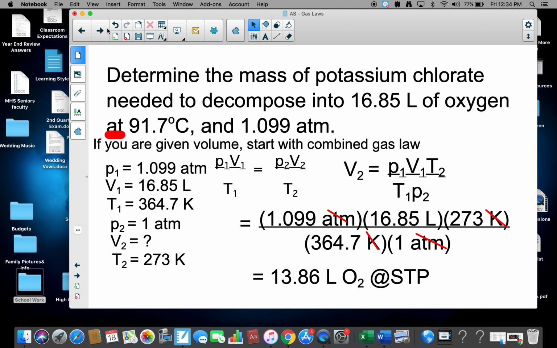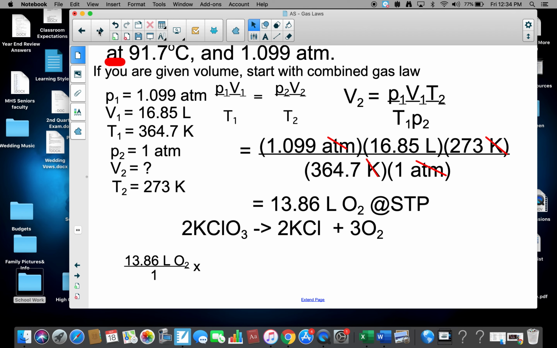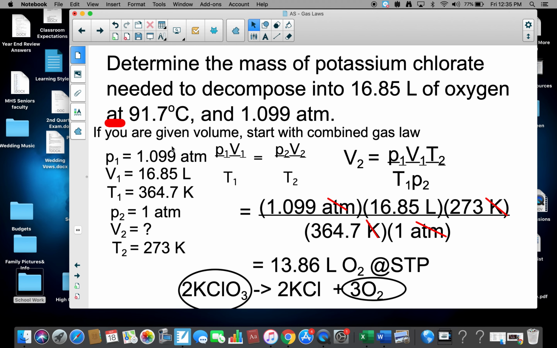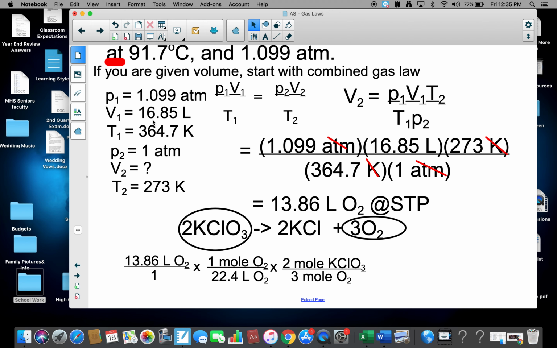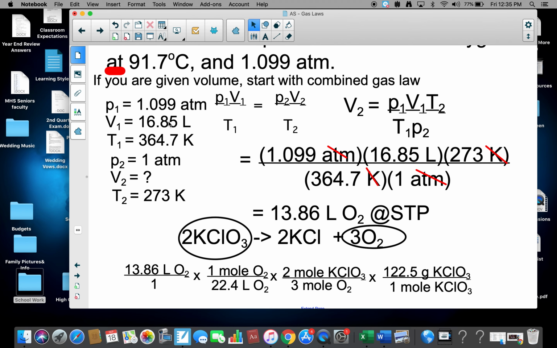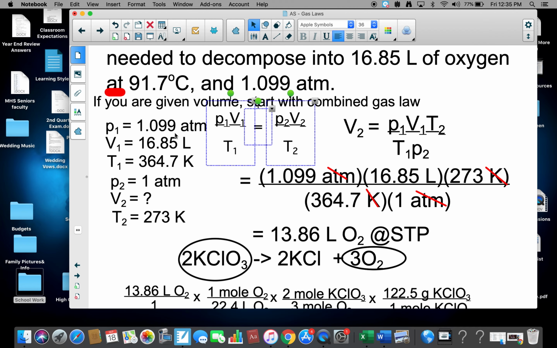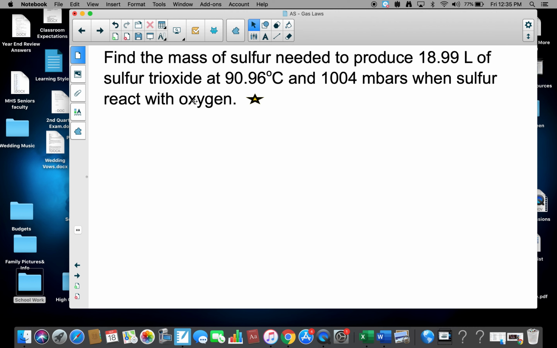Now we do stoichiometry at STP. So KClO3 is going to yield KCl plus O2, a decomposition, balancing it out. All right, so we start with our first factor. Then we convert from liters to moles because it's a molar relationship. We're now at STP. We then go from KClO3 to O2, so the fraction is 2 moles KClO3 over 3 moles of O2. And then we do formula mass, multiply through, and that's my answer.